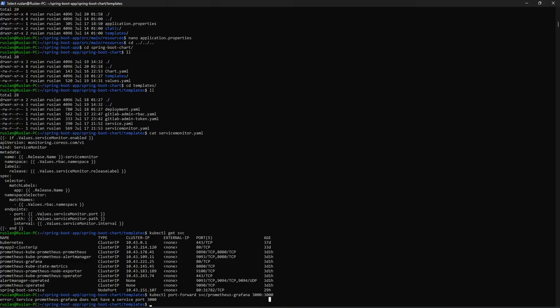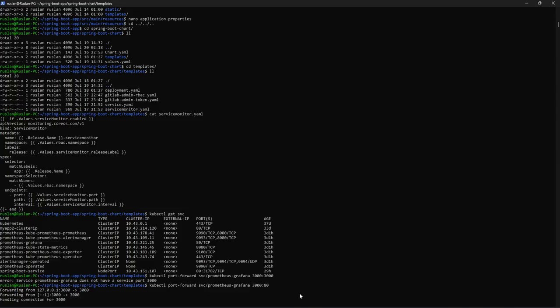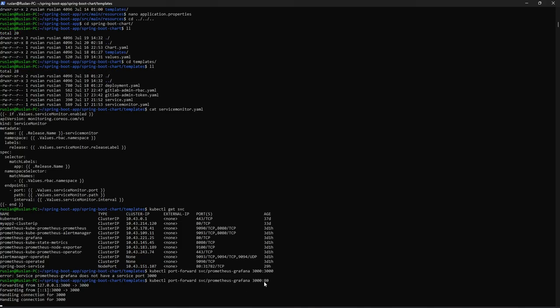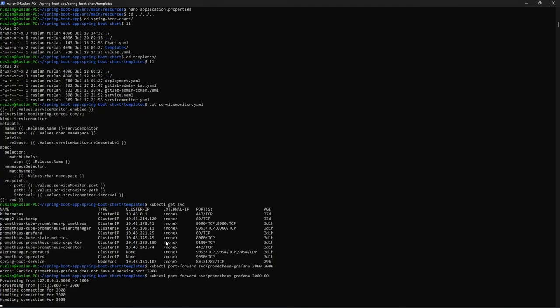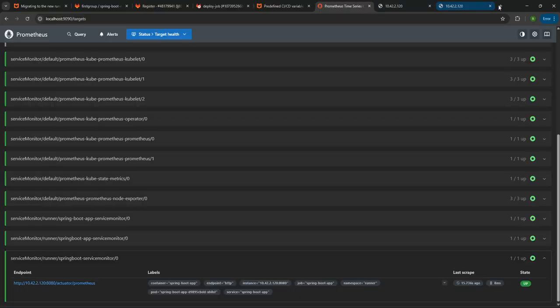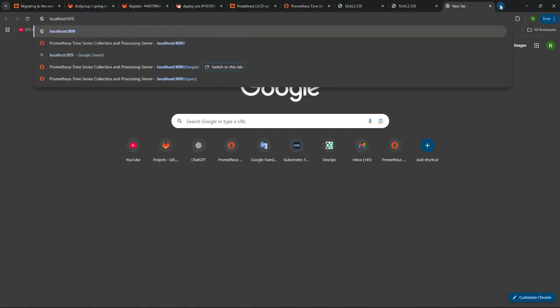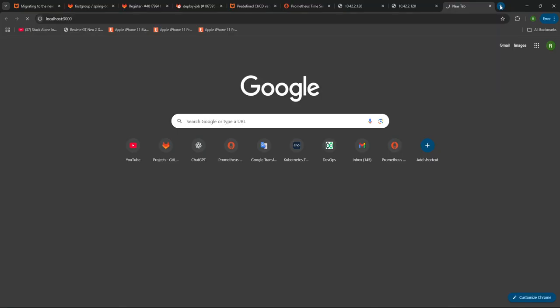Okay, sorry. I write this: kubectl port-forward service Prometheus Grafana 3000 to 18 port, because Prometheus Grafana opened port 18. Okay, I have the connection for 3000 and I open in my browser localhost 3000.